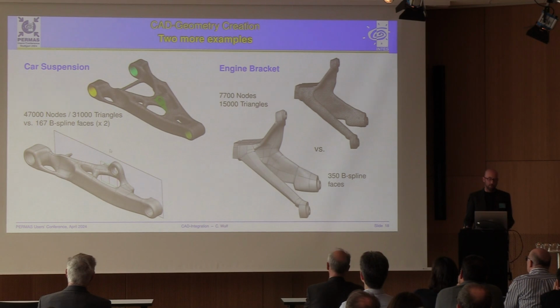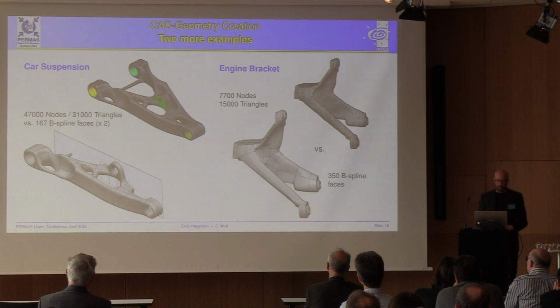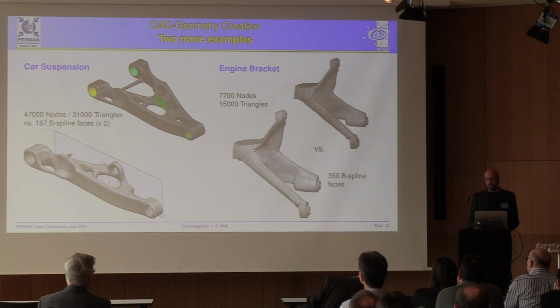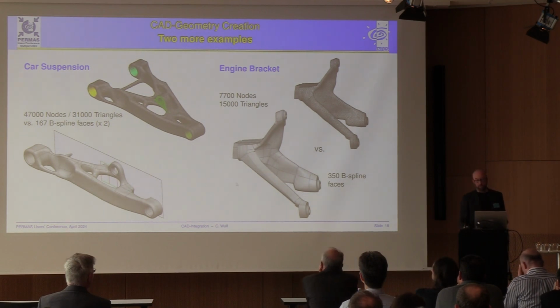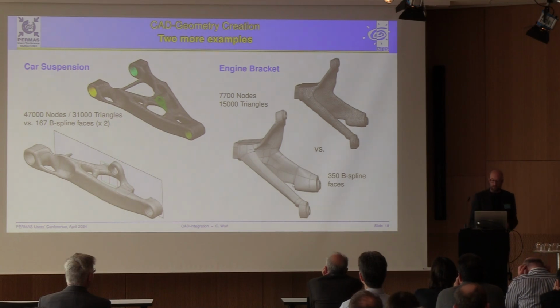And now only a half model to maintain symmetry. This results in a STEP-compatible geometry ready to be transferred to the CAD system with only 170 B-spline faces. On the right side, an engine bracket, also a typical application. And you can also see very well that we have introduced an additional smoothing capability during the spline fitting.